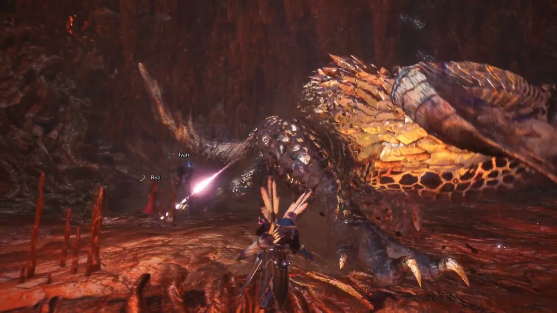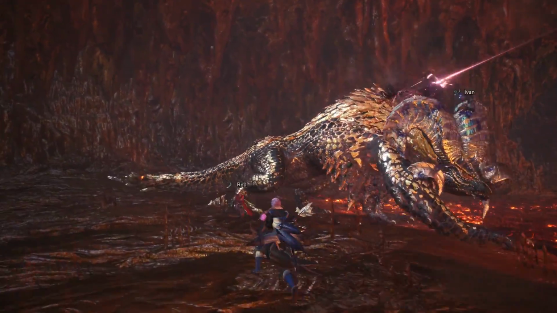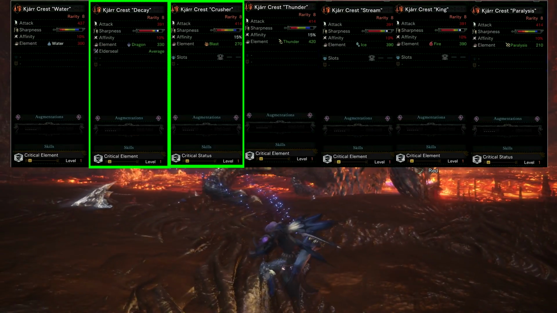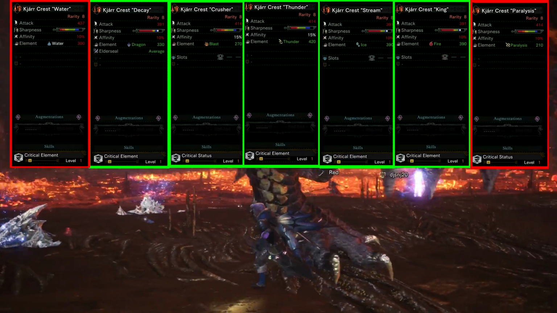You're somehow both the immovable object and the unstoppable force, but how can you improve? Well, just maybe you might if you pick up the Kiar Crest, Decay, Crusher, Thunder, Stream, or King. The others are simply not up to par with the old Kulve versions.